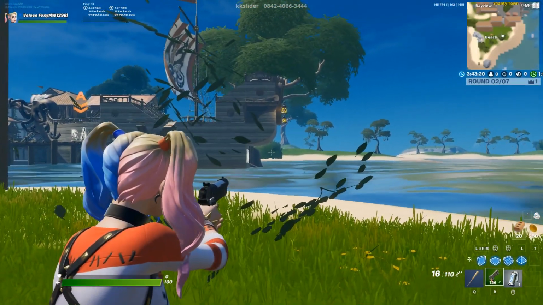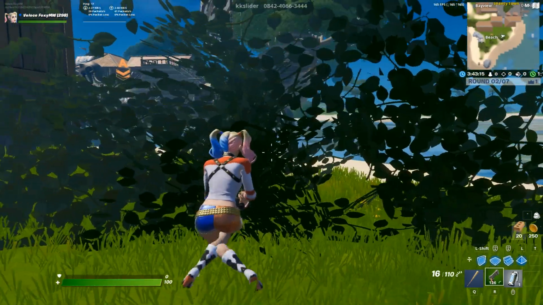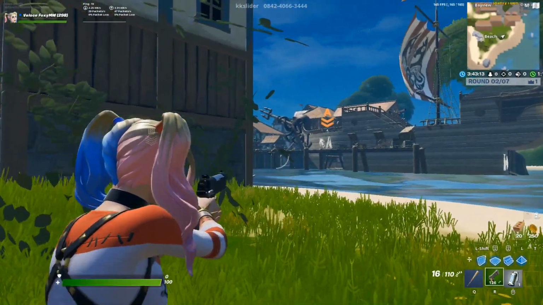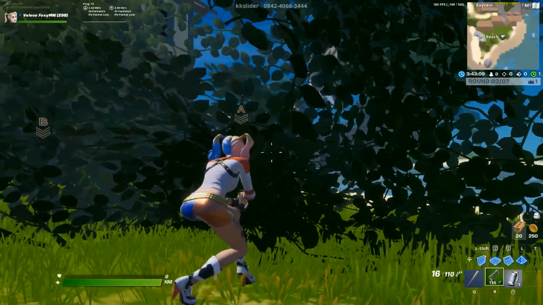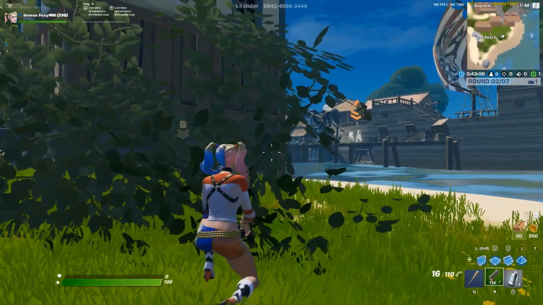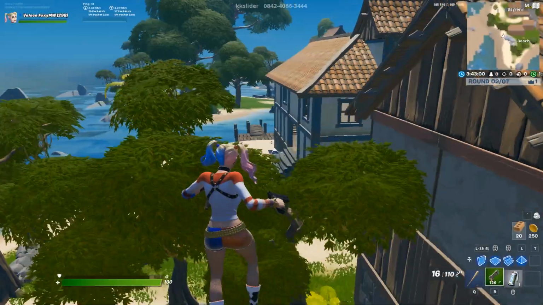Obviously there is that bush over there, but they can't see you. They might try and take a few shots through the random bush, but as long as you try and avoid that, you should be good. Obviously they might try and nade as well. Nades are super effective on this map, so as long as you're avoiding it, you should be good.